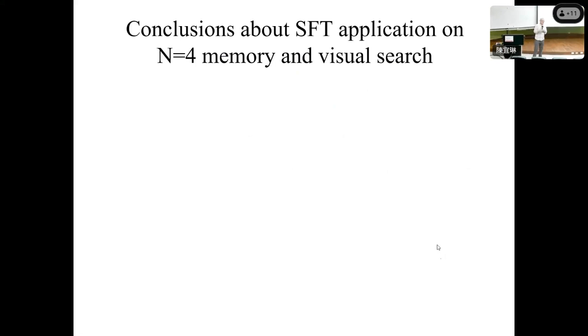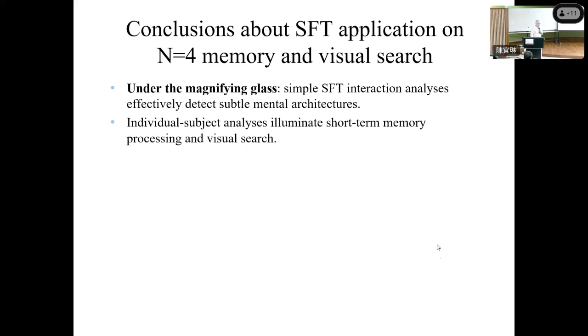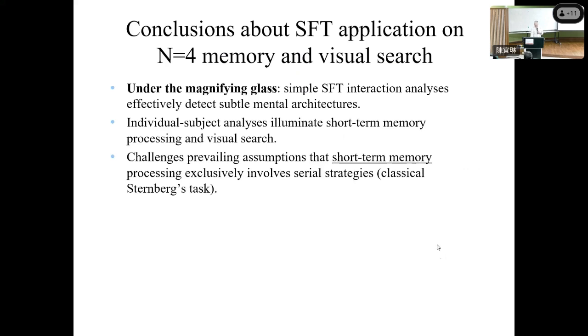And one of the tools that I try to demonstrate here is the use of system factorial technology, which relies on factorial designs and non-parametric methods to identify these structures. So we are looking for better tools. The magnifying glass is getting us further on that point. And we can see that system factorial interaction analysis provides us with subtle clues about the cognitive structures, with more detail than before. How is that? Remember, we are analyzing individual subjects. We do not average them, so we keep the individual processing structures intact. We can see that in a short-term memory task, some subjects really challenge the common belief that straight lines mean serial. It could be parallel too.